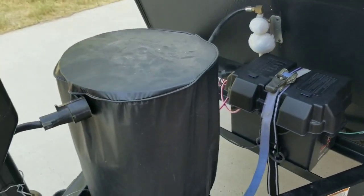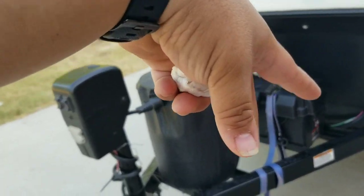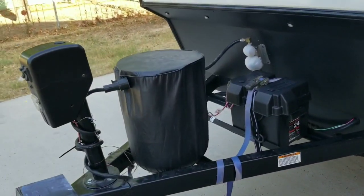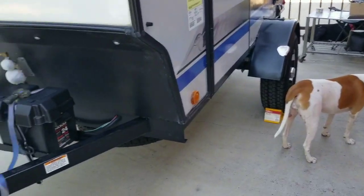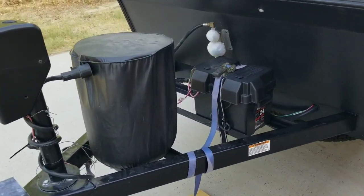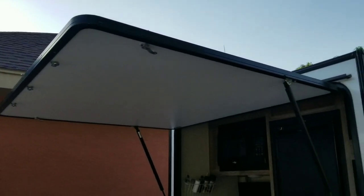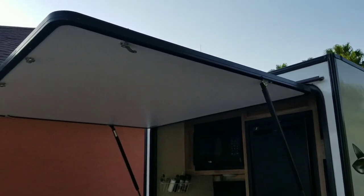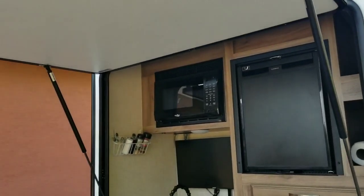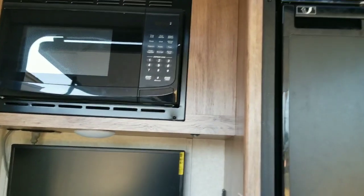Propane — we didn't even use it. We're probably gonna take it out, build or buy a box, put the battery in there and bring our cords and stuff them in there. The chucks — other than that, propane out. One thing we really enjoyed was the galley door that raises up so it acts as a canopy or shade area.